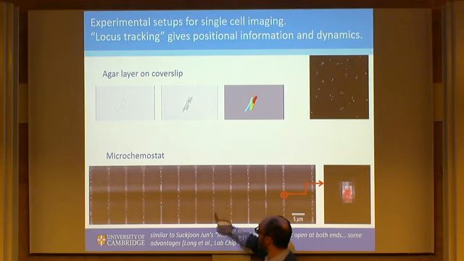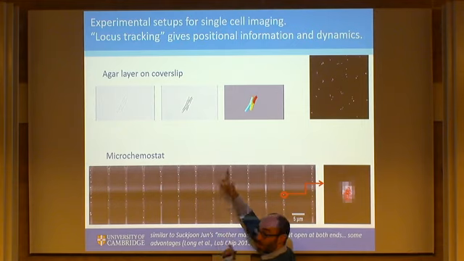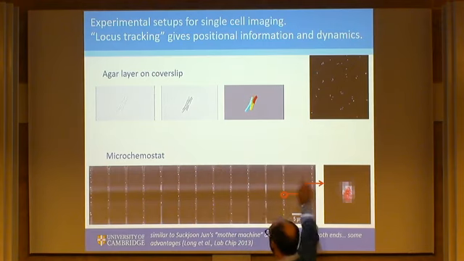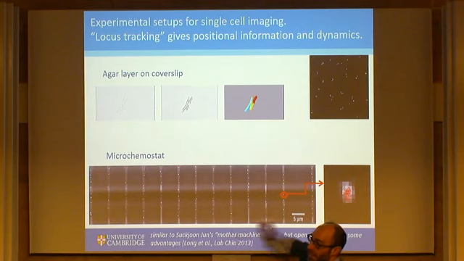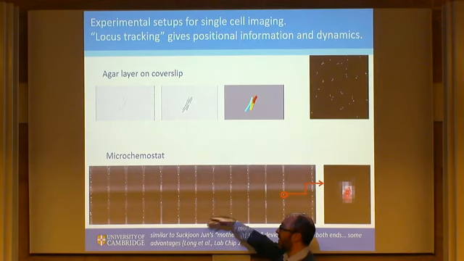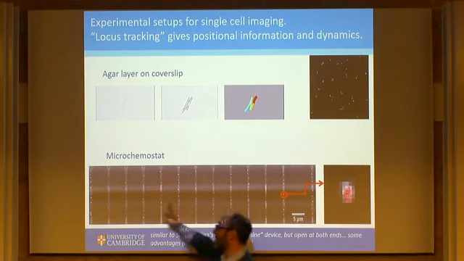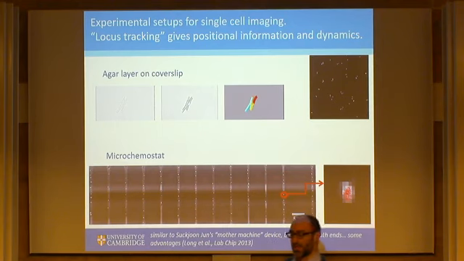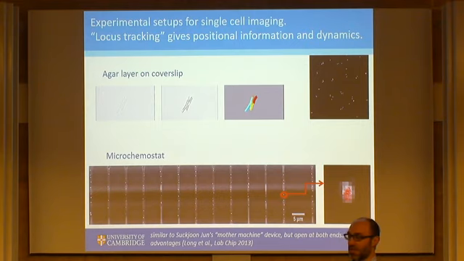So the bacteria can't swim in this thing. They also can't swim there because they are stuck in the agar. But here they can't swim because of the walls. They can still have enough freedom to actually grow. And as they grow, they push any neighbor up, and any cell which is down here or up here gets pushed into a wider channel that has a flow and gets carried away. So the beauty of this type of device is that once you load it, you can then sustain this bacterial growth almost indefinitely. And you can have hundreds of these vertical thin channels. So in your microscope, you can go and change field of view, and there's always bacteria growing.